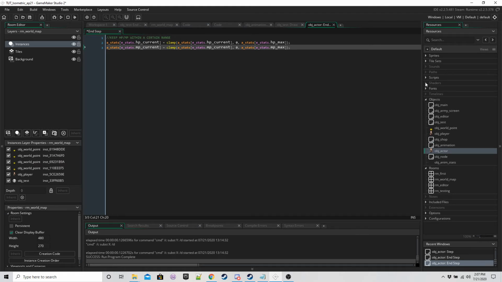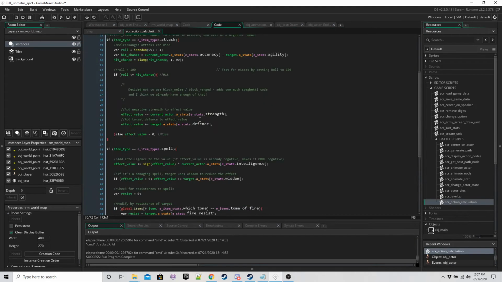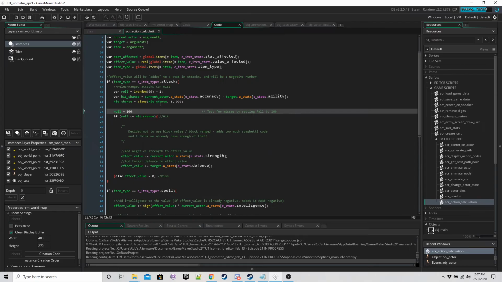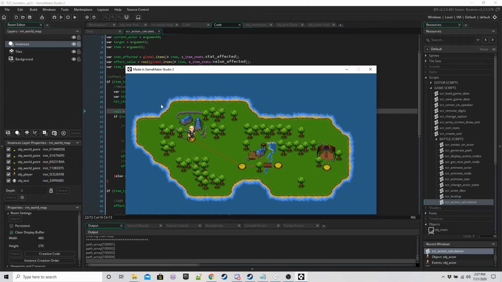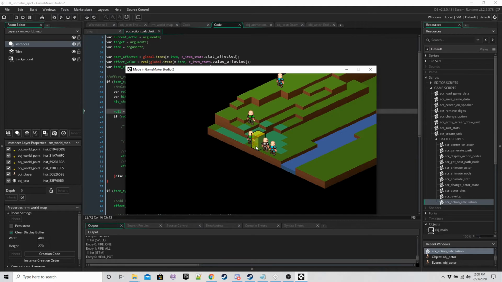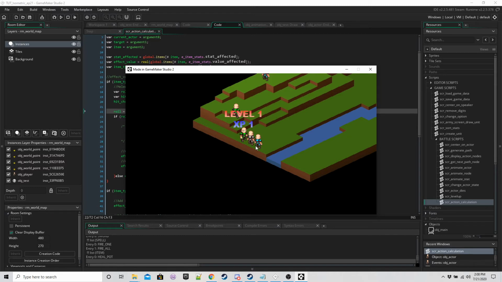Let's also test missing. Quite easy to do. We're just going to go back into the script and here, line 22, we're going to uncomment it out. So every roll is going to be a miss. What should happen? We should see the current actor attack, and then we should see a miss animation, and then we should see the attacker, the current actor, get 1 XP. Okay, so move. So we missed, and we got 1 XP.